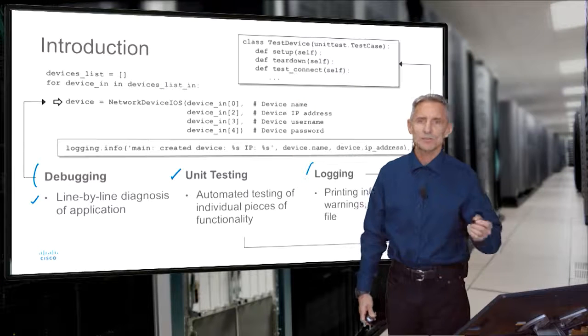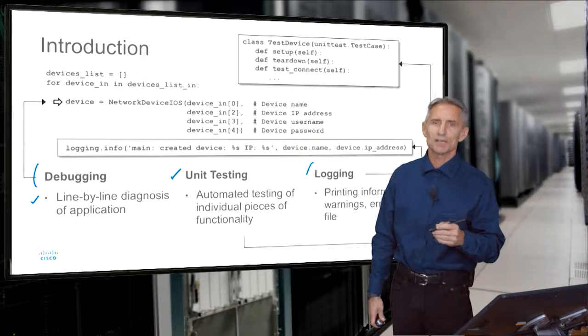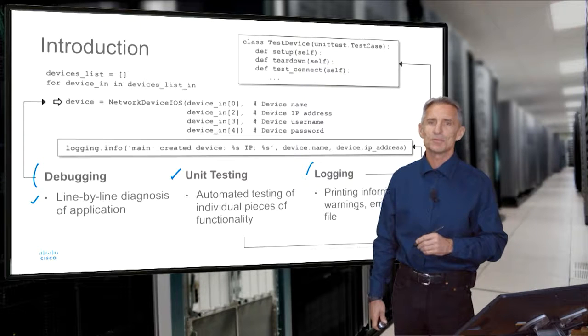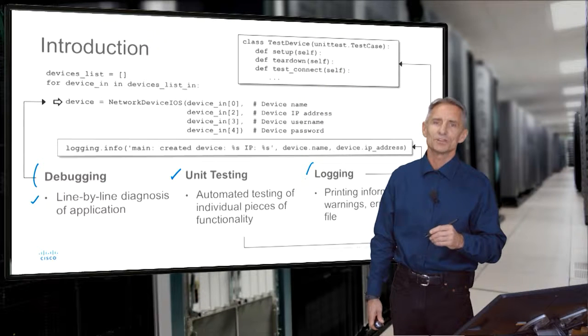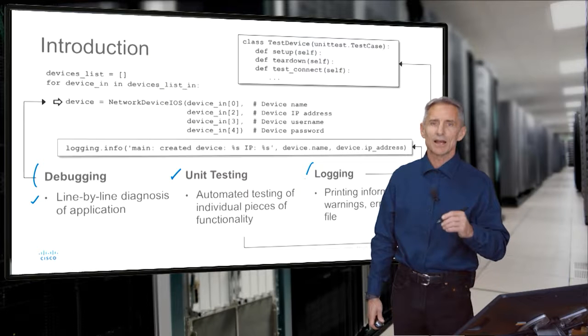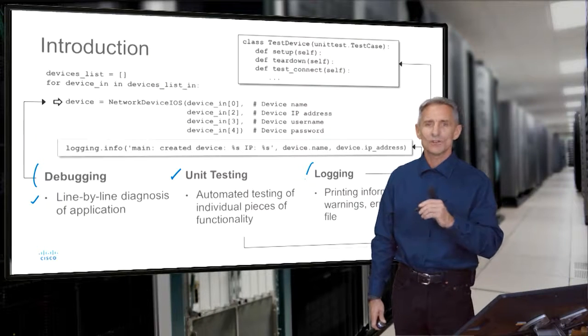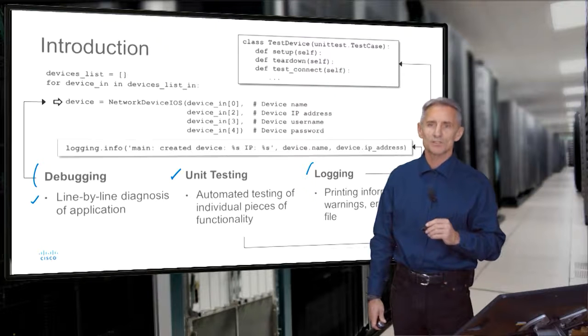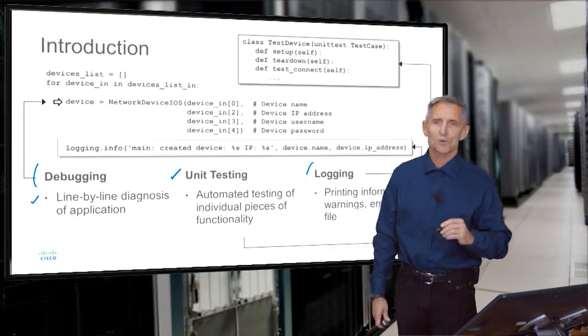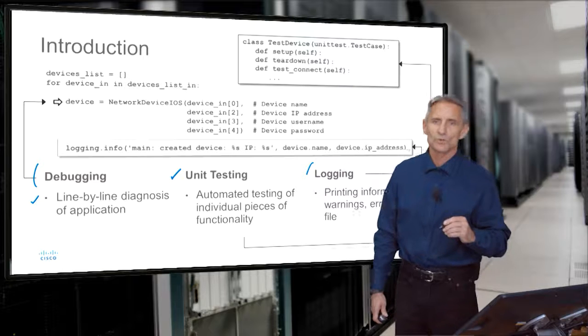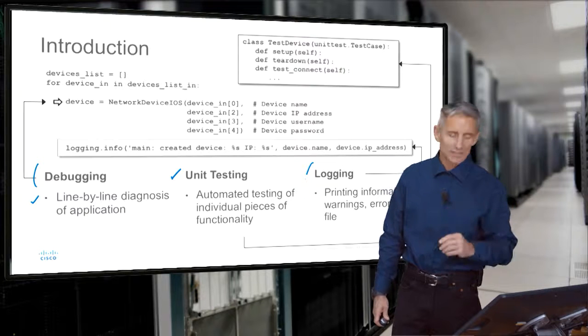When your program is out there running and somebody else is running it, logging will be the only way that you will be able to figure out if your program is running the way that you intended it to, and to figure out what the actual problem is if there is a problem. So these are all important things. In this section, we're going to go through a lot of these different capabilities.